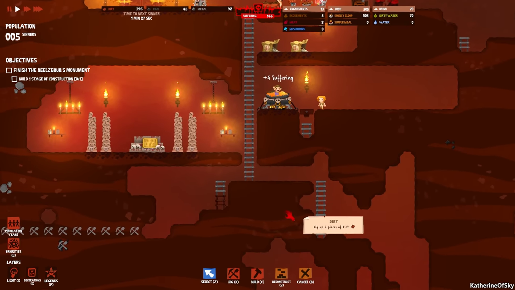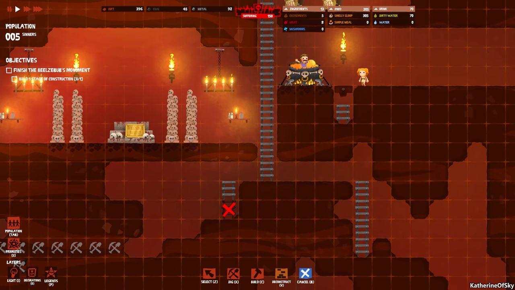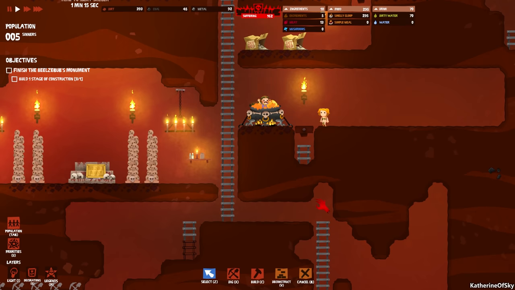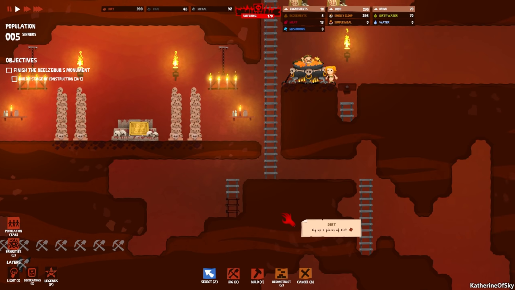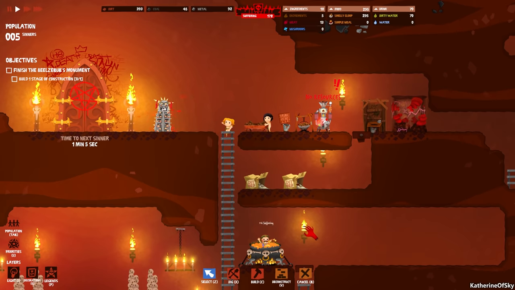All right, so let's see. What do we have going on here? I don't know why we haven't built this ladder, but I'm going to redo it. I'm not sure if... Let's see. Hello? Can you fix this? Fix? Build? Oh, maybe? No? Okay, apparently not.